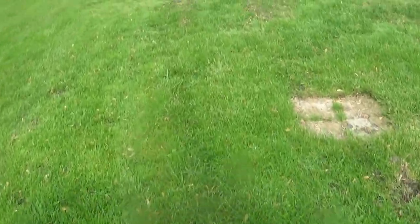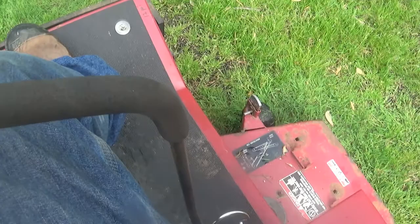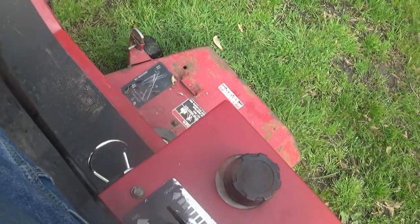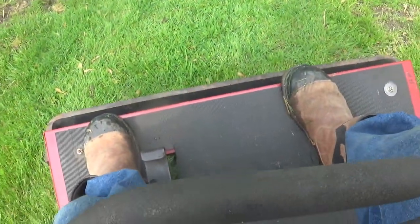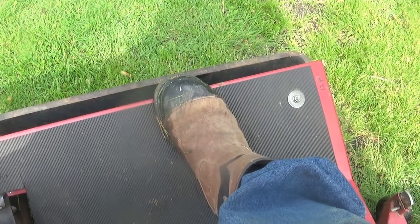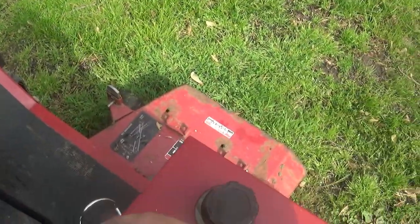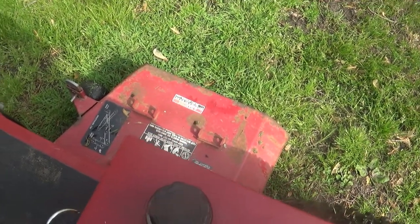Well, here's kind of what the yard's looking like. I've been tearing it up. I thought. Killed it. Try to give her a little throttle before you engage the deck on this one. Alrighty, let's try this again. Too low idle.